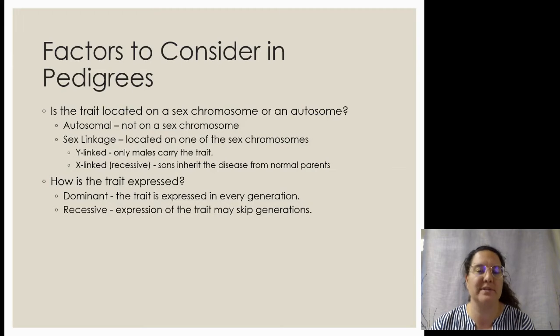But if mostly males, at a rate of like 5 to 1 or 6 to 1, the trait could be recessive, but on the X chromosome because there's a bias for sons to inherit that disease, but females can be affected. And we're going to go through four basic types of pedigrees: the autosomal dominant and autosomal recessive. That would be not sex linked, and then Y linked and X linked recessive.